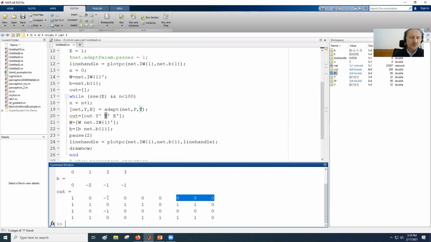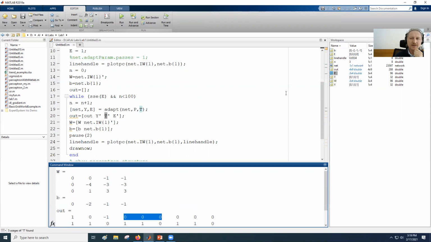After first training, we have 2 errors, -1 and -2. This one is the response of the neuron, and this one is the real answers. Of course, there's a difference between response of the neuron and real output. That's why -1. After the second training, we have only one mistake or error here. In the third case, our neuron responded with 0, but it should respond with 1. That's why it's an error. But here, there is no more error. After the third iteration, our neuron successfully learned our data set.